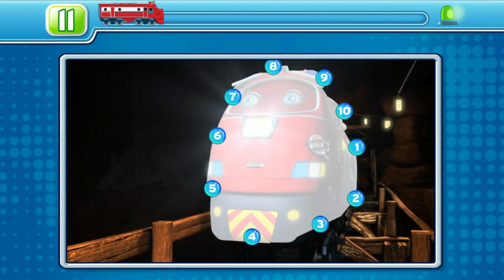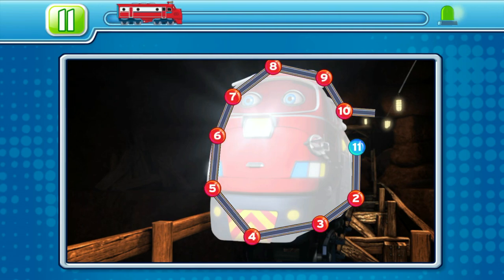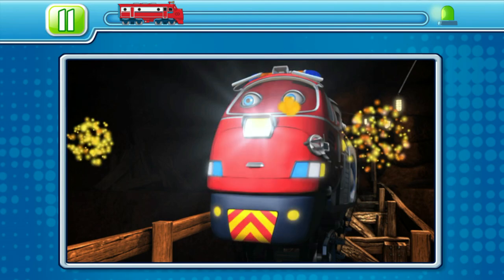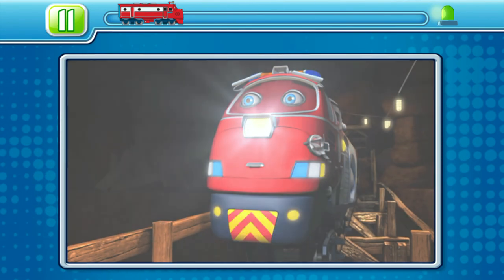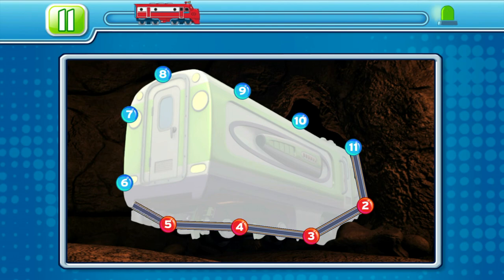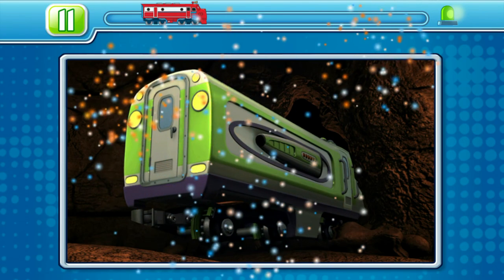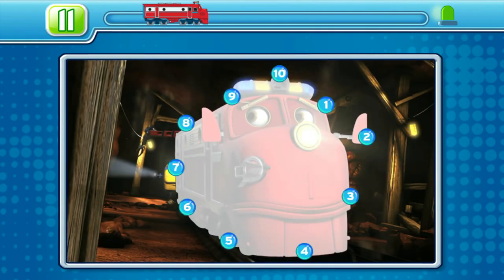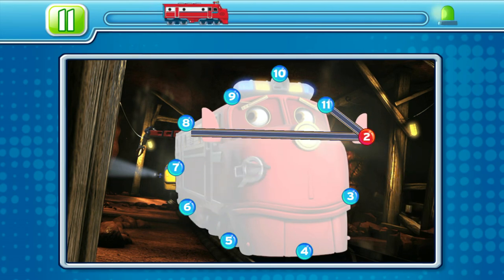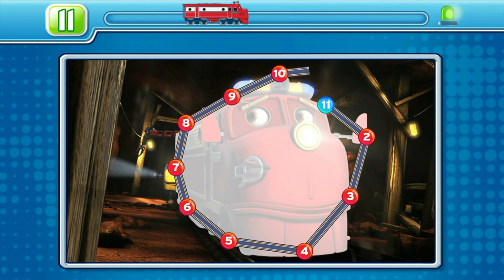All right, Whippersnapper. Complete the image by connecting the dots. You have 3 images to complete before you can move on. Good luck! Put your finger on the flashing dot and draw lines between each dot in order. Did it!